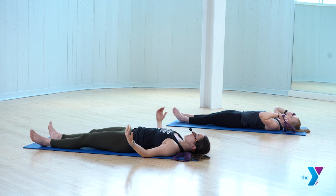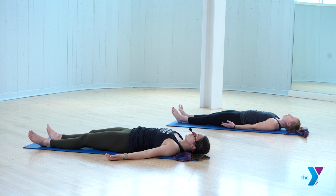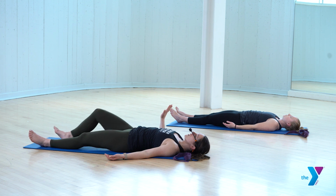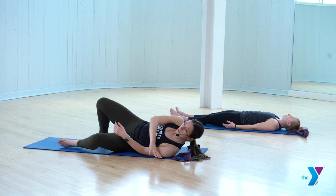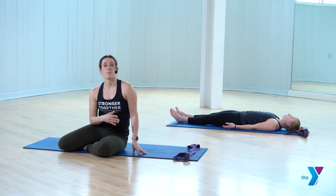Bring our arms down by our sides with palms up. Feet are relaxed. This is your final position. Your Shavasana, as they call it in yoga. Your last moment of rest. I'm going to let you stay here in your Shavasana. You can finish your practice today by holding this position, breathing with eyes closed for as long as you'd like.